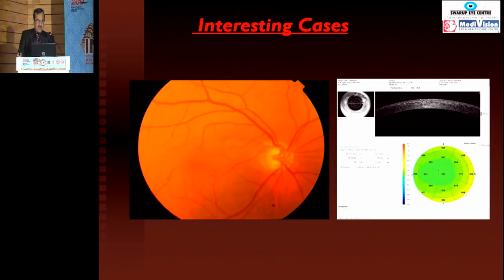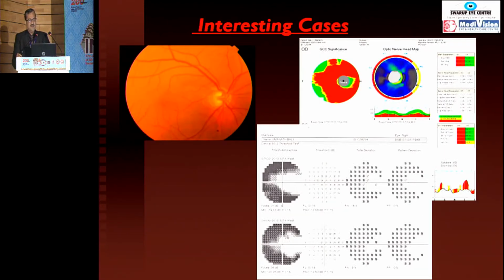And now, in this disc, again, when you correlate with the OCT, there is diffuse retinal nerve thinning, and the ganglion cell complex is again totally involved. The visual fields are compressed. This disc at the outset looks more like a normal one, but the contour cupping is the thing. It is how you see that contour cup, how you mark out the contour cup, and then you corroborate that with the OCT, and then the visual field, that is most important.